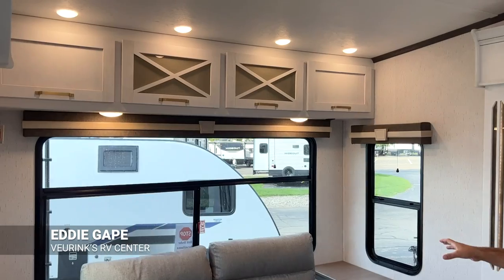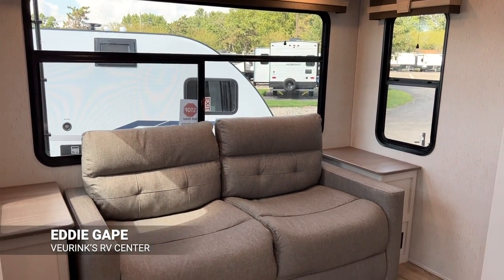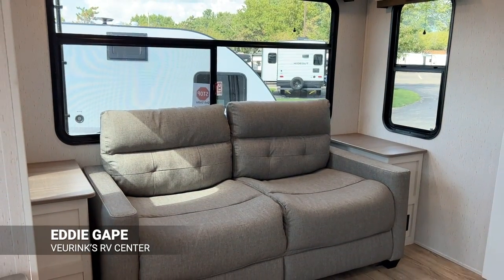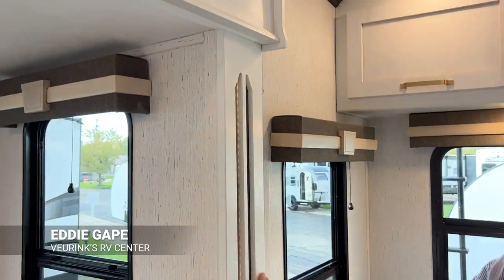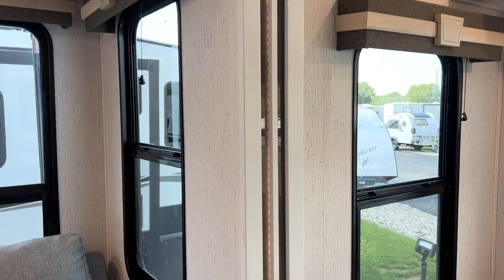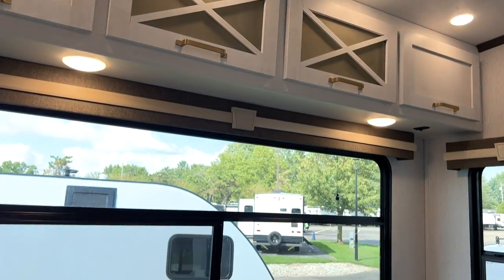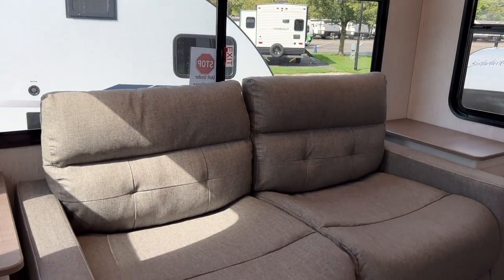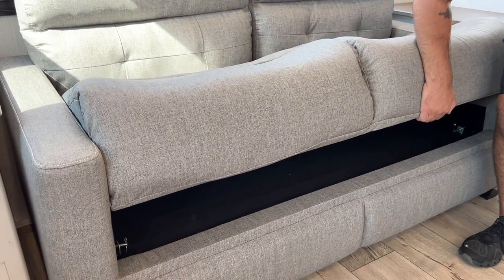There are lots and lots of windows back here, which is awesome for getting a bunch of light coming in and making your camper feel a lot more open. A few other changes include a difference in the ambient lighting details within the slide — it used to be white, and now it is that darker tinted glass. Back here at the big rear window you are going to have a tri-fold sofa, which you can fold out if you need some extra sleeping space.